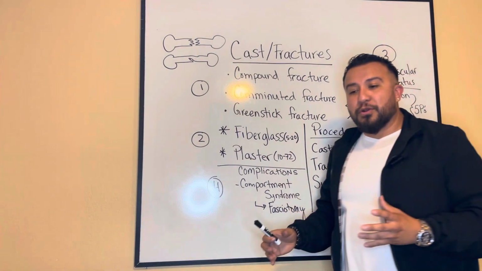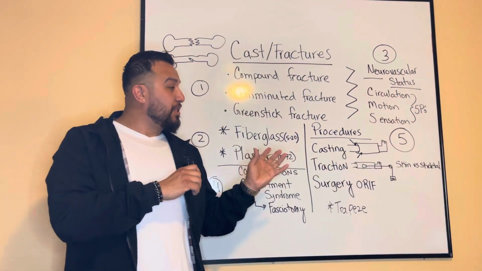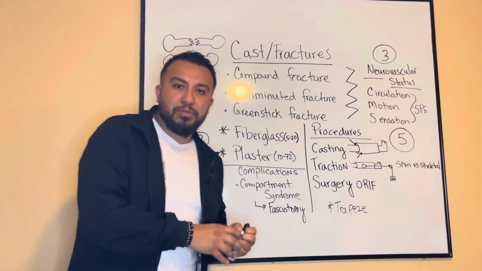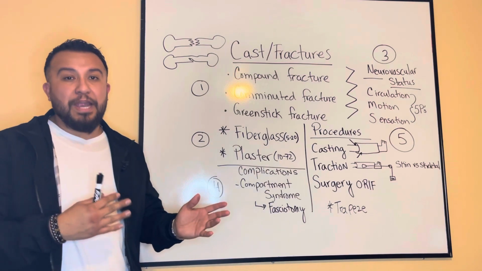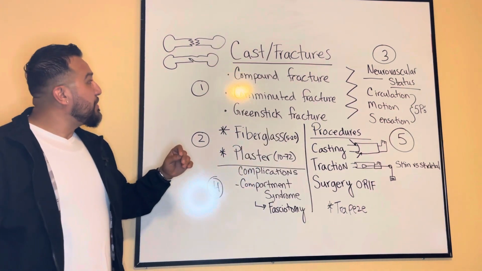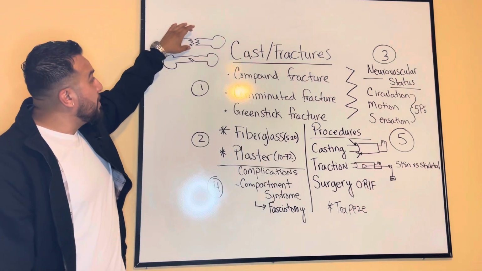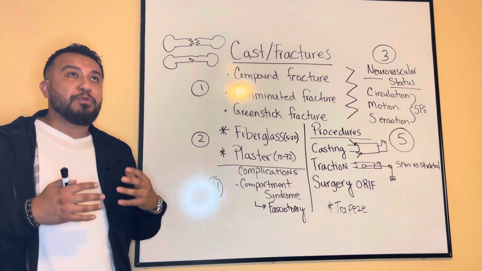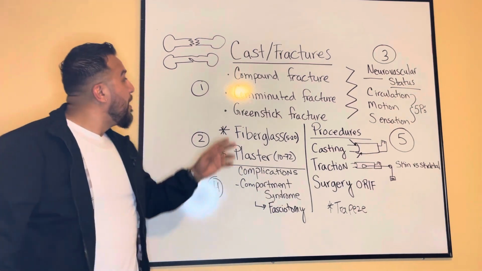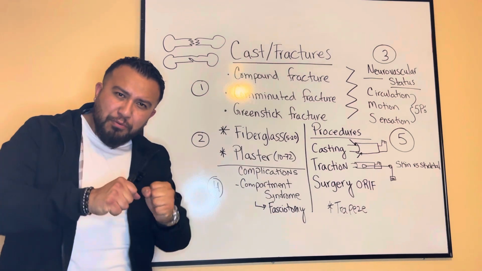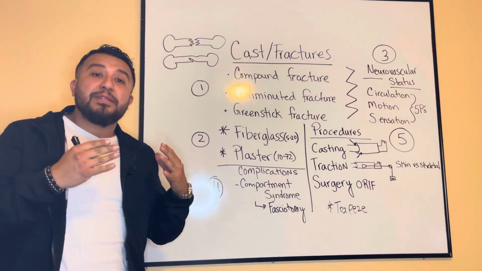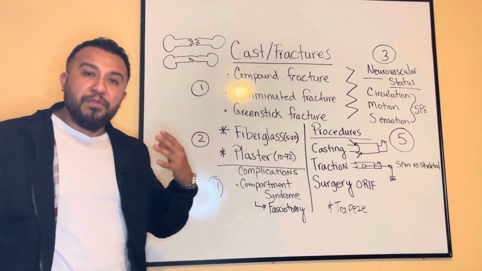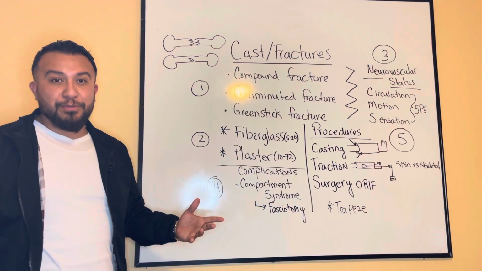The greenstick fracture usually occurs in children, and keep in mind that not only greenstick, but spiral fractures are also very similar. We treat them as potentials for child abuse, and we report accordingly until we rule it out. A greenstick fracture is interesting because in the adult man or woman, the bone has ossified completely. The bone is solid, and it's important that we understand that it breaks all the way through. But in a child, you have to put a lot of pressure, a lot of force in order for it to break. And when it does break, because the bone has not completely ossified yet, it doesn't break all the way through. So for that reason, we always treat it as potential child abuse.